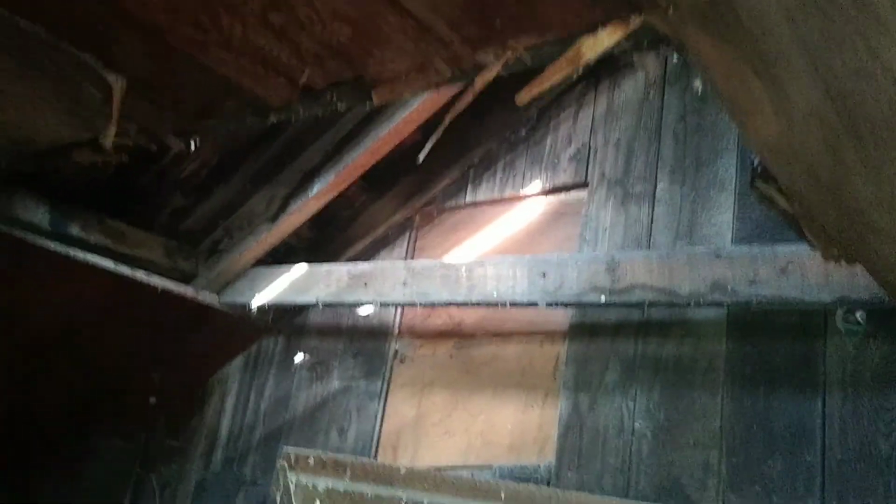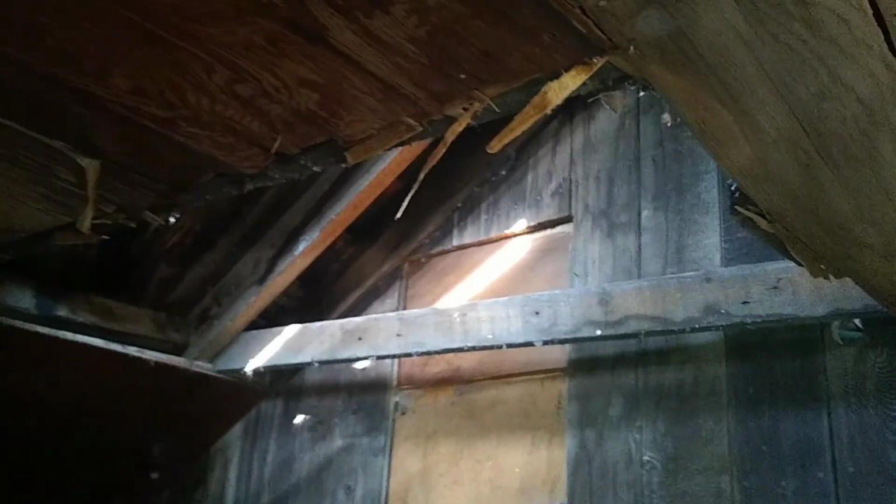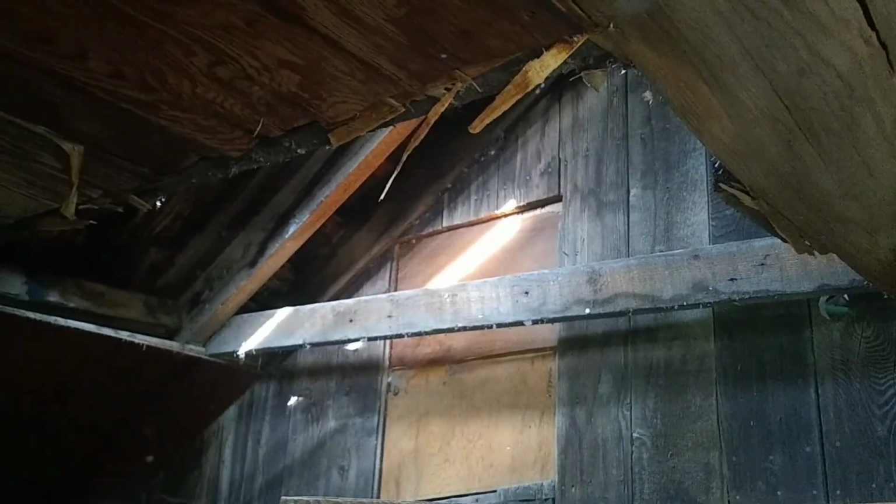So for the ceiling, I tore this one panel down because it was just so rotted and it was hanging down and it needed to be replaced. I was going to tear it down and replace it, but after looking at the roof, I decided I'm just going to tear the whole ceiling out completely, and then I'll reinforce what's on the roof.